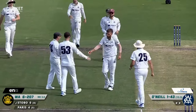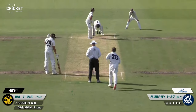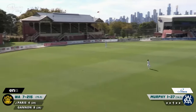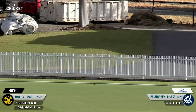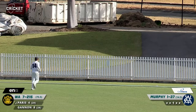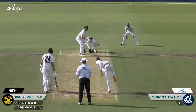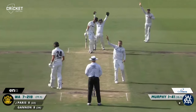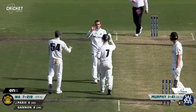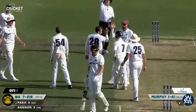Victoria now really starting to rev the engine. Murphy again — hands come in at first slip. Paris coming down the wicket, he just grinds that really more through force than flourish. It's got to be a role for Chris Tremaine, I think. Is it an edge? A little feather? Yes it was. He has toiled away, Todd Murphy — he has worked and worked and he's worked Paris over.